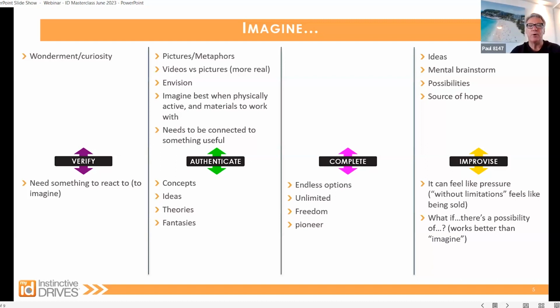And so the word vision or creating a picture might be different to the word envision, and that's more engaging to someone. And I'm not saying that it will be true for every authenticator. It's just being aware that there are different words and concepts for the different IDs, and these were some of them. We didn't really come up with too much for the completers.